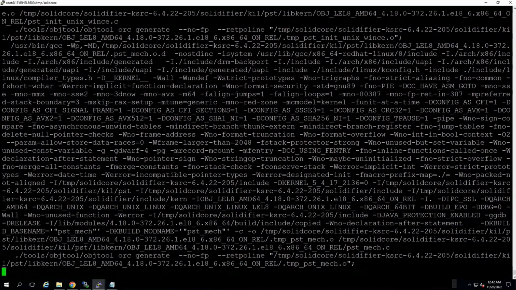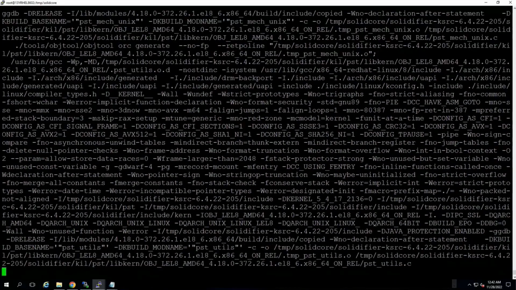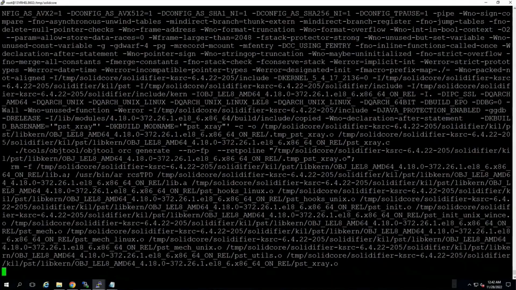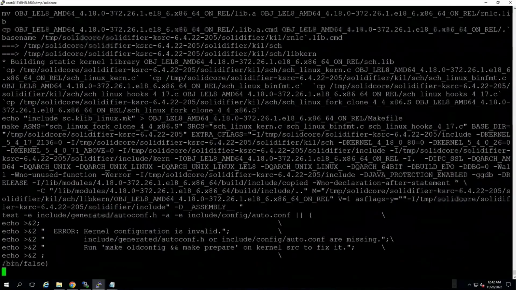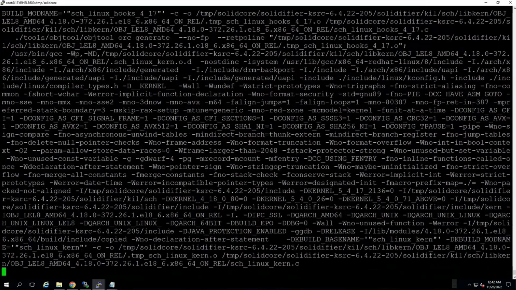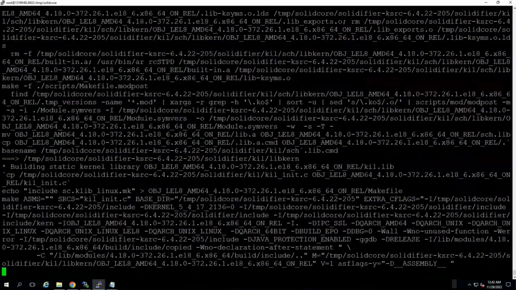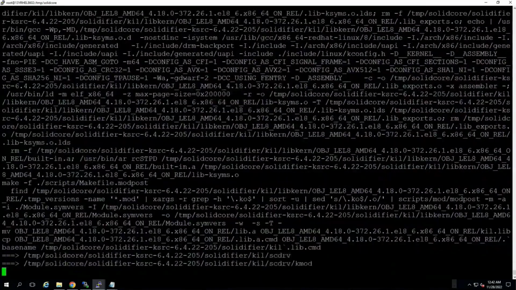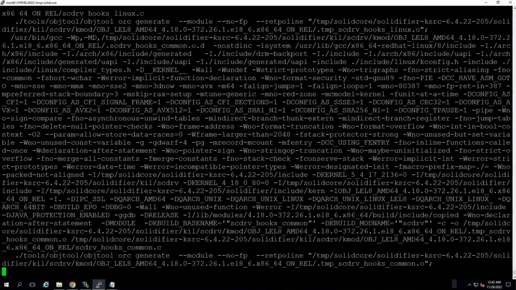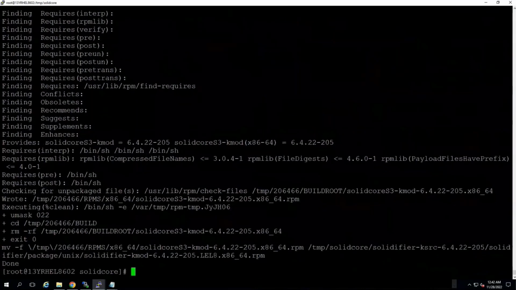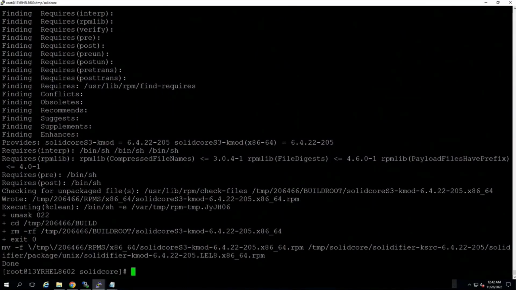Again, let me refresh what it is doing. It's downloading the development tool to perform the kernel module compilation. It is downloading the kernel development packages, code source files for the current running kernel version. It's preparing the ACC driver source for the recompilation. It is also rebuilding the ACC driver with the support for the newer kernel. And it created an RPM deb file containing the newly compiled version.